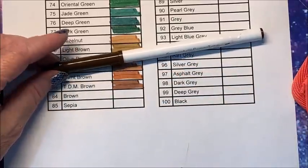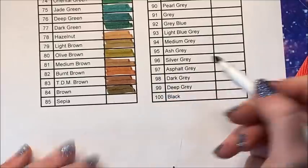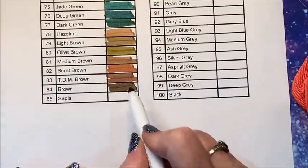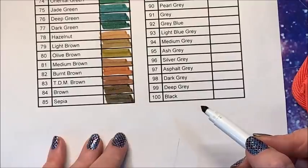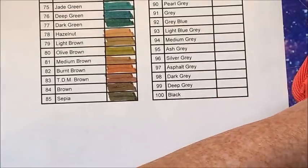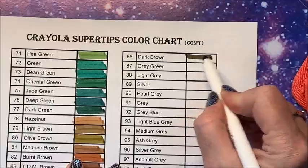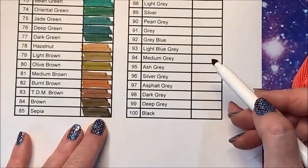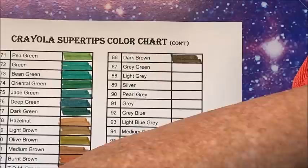Okay, so this is the one I made brown. Again, these next two caps, very hard to distinguish, but the colors are a little different. So we have brown, and then we have the sepia. So the sepia, you can see, is definitely different than the brown, but the caps are almost identical. And then finally, last but not least, is our dark brown, and it's very similar to sepia. If you look at these, yeah, very, very similar. But yet the cap was the darkest, so yep, that's what I went with.